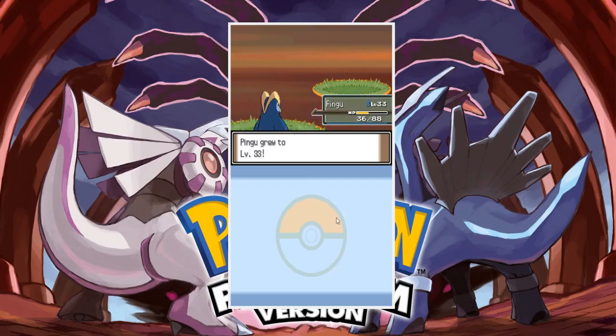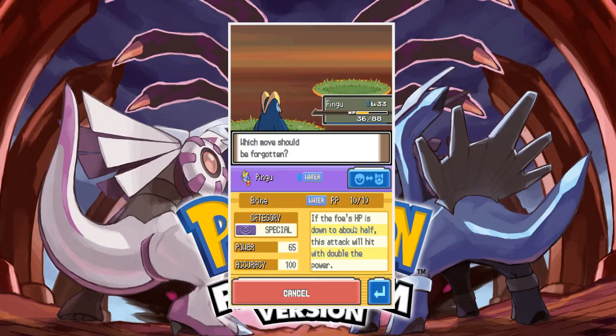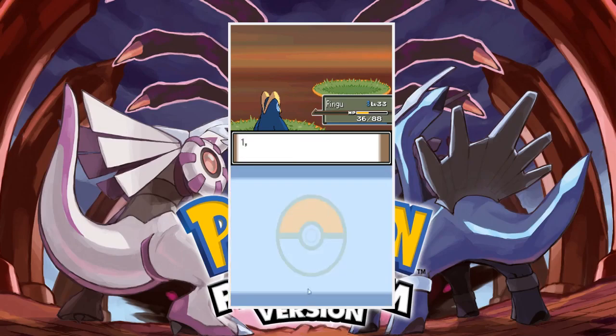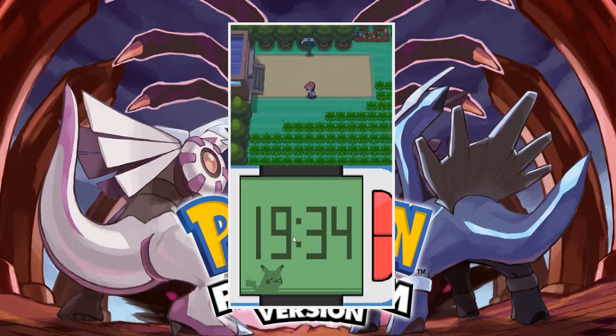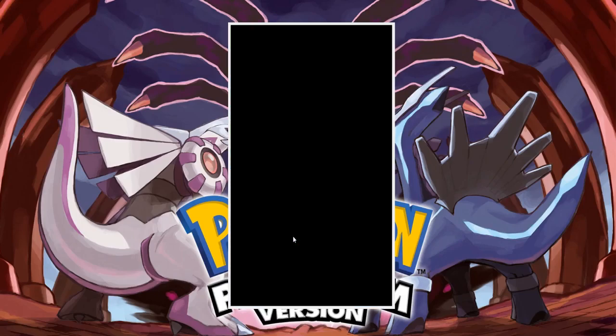Okay, Pingu is level 33, which is fine. Brine, which is another good type move. Because the foe's HP is down to about half, it hits for double the power. Oh, it does more damage the more the foe has been hurt. Aha! That's good. And I guess this might be Pastoria City? Yeah. That's nice.